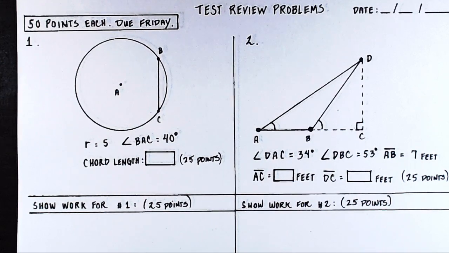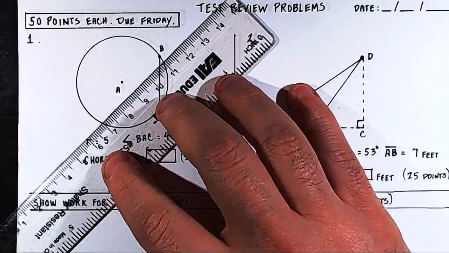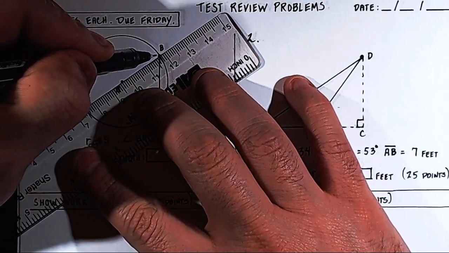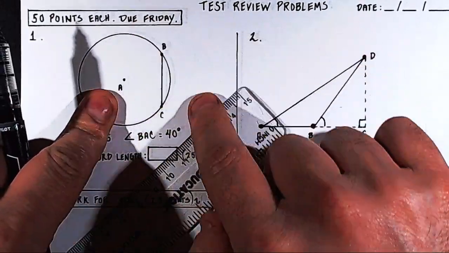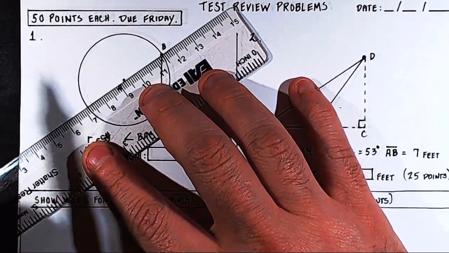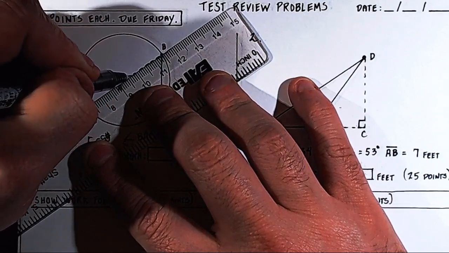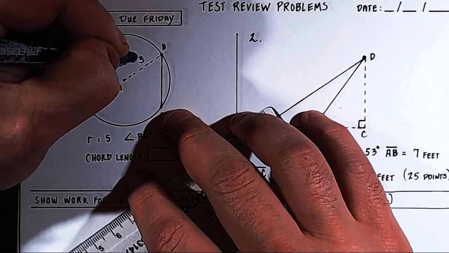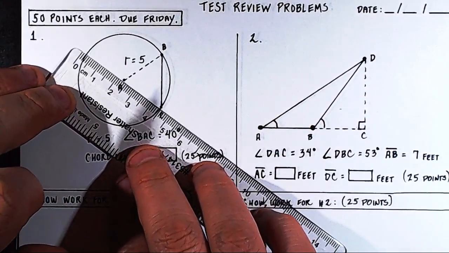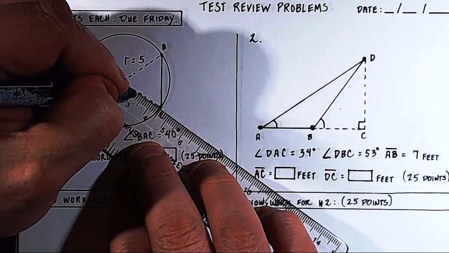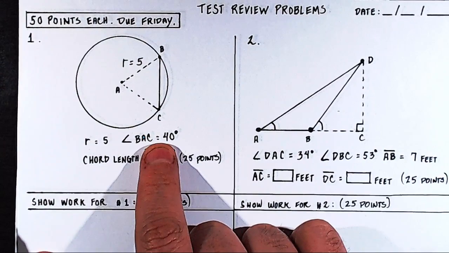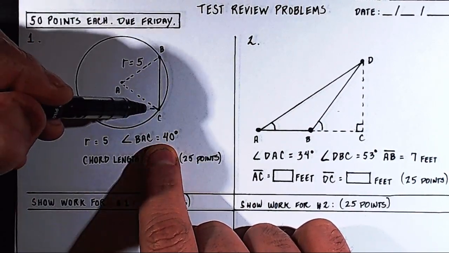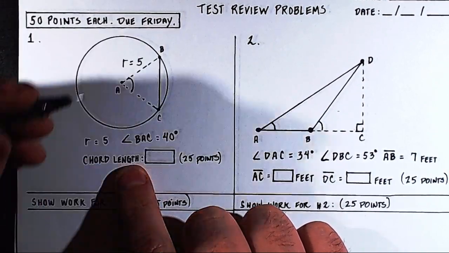Let's see here. What are we given? We are given that r, that's the radius, is 5. Okay, so immediately we need to start labeling our graph. So here, the central point A to any point along the perimeter of a circle will be the radius. So that radius, dash mark it in, that radius is 5. Well, if any point to the central point is the radius, then that must mean this is also the radius. And then we're given this central angle, BAC.